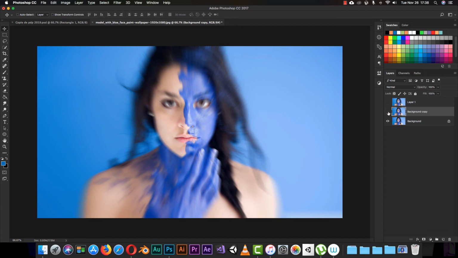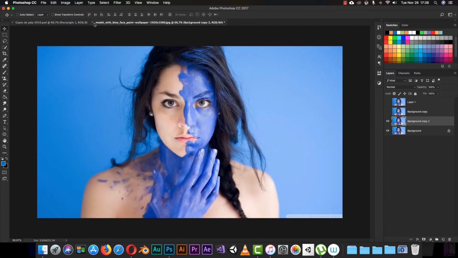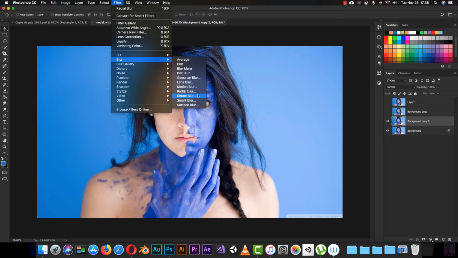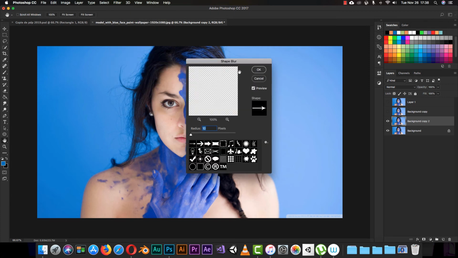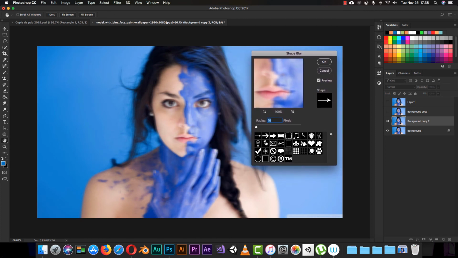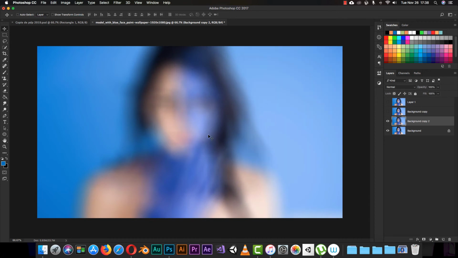It's cool. I will keep this layer too, and I will Command G again, and I want to pick a new one. Let's make this shape blur here. Of course, we have some shapes here, and you can apply a filter using those shapes. Let's say I will click this arrow here, and let me make this amount bigger like this. And as you can see, my Mac is slow right now because this uses a lot of RAM and processor. And this is how it is applied with this arrow here.